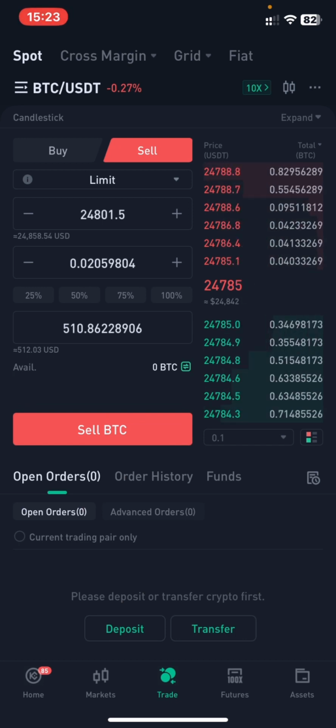So make sure you do your own research. This is not financial advice. I just try to give you guys an update. This is actually a good trade. If you are able to make this, you do your own research, you are okay with the risk and reward, you can just make $10 in a few minutes every day. If you can do it as much as you can, you can still make profit with this kind of trade.